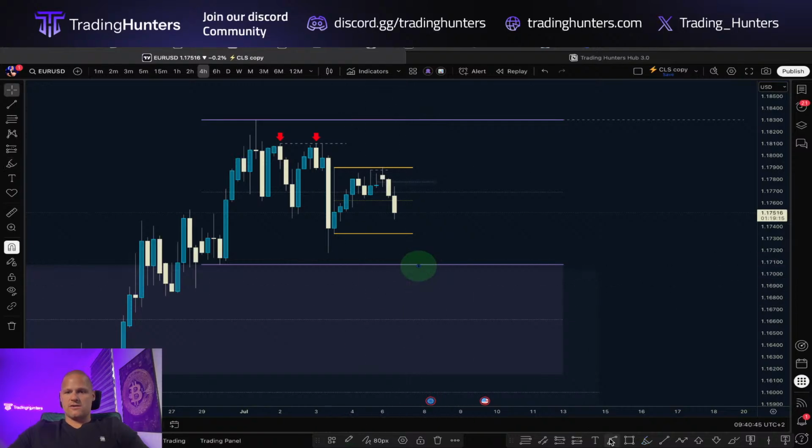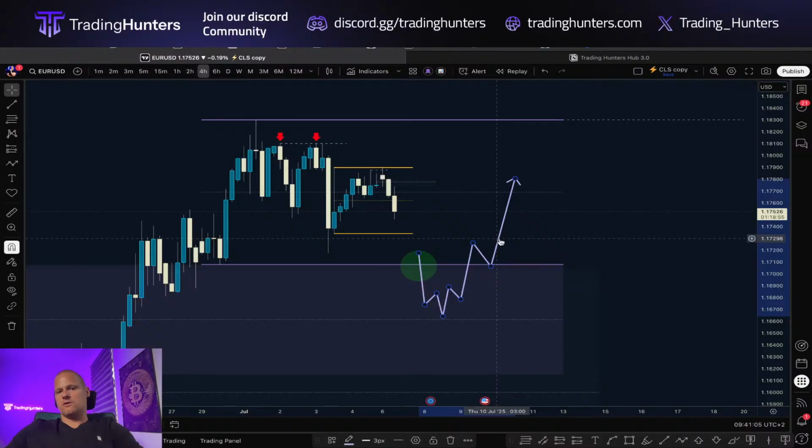Manipulation down here, 4 hour setup as you know it. Bigger candle, then manipulate that, closing inside, model number one, playing on 4 hours. Once this happened on the 4 hours, it actually became an order block and gives you more confidence with trading this. So that's what I'm looking for on the euro.